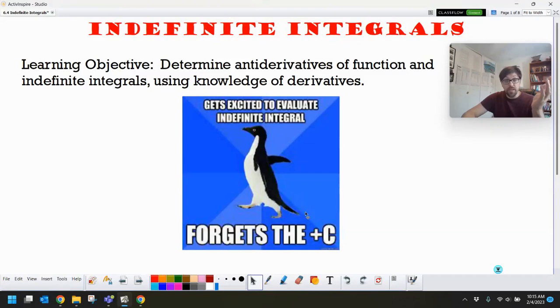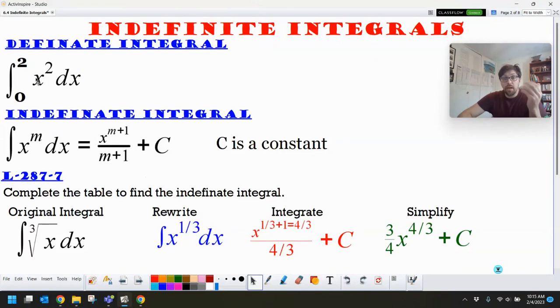Hello, in this video we're going to take a look at indefinite integrals, where this plus c thing comes from, as well as some interesting antiderivatives. A reminder: with definite integrals we have a start and an end of our integral, but an indefinite integral takes a look at the antiderivative of an entire function. This does not find the area underneath a curve, it just undoes that operation of finding the derivative. It gets us back to the original function.